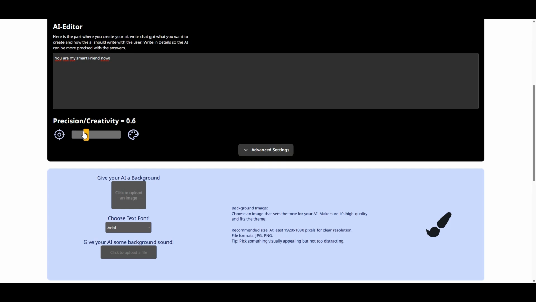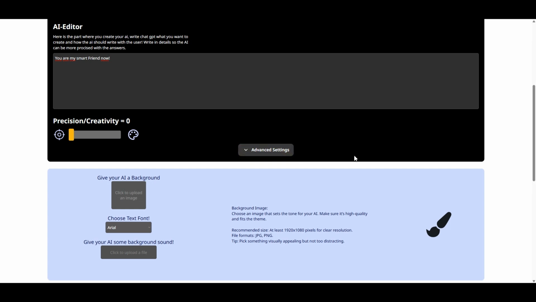But if you really want, for example, a creative character that's role playing with you, then maybe you would want the precision to be on the highest. It will be much more creative. But if you just want him to answer facts or questions, then the precision should be here, on 0.